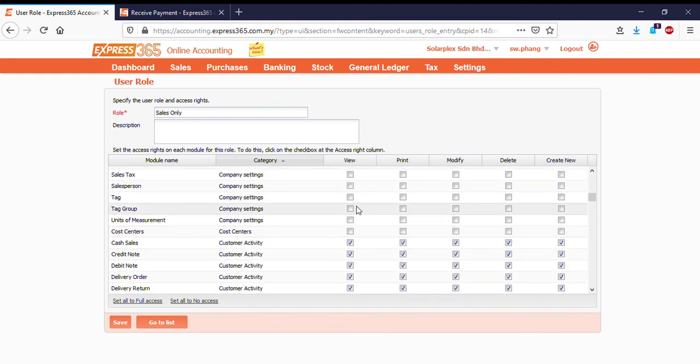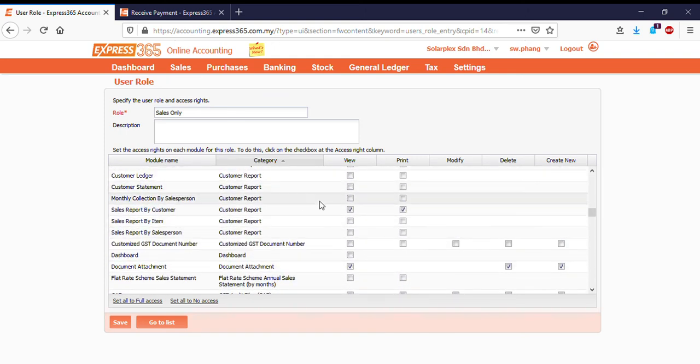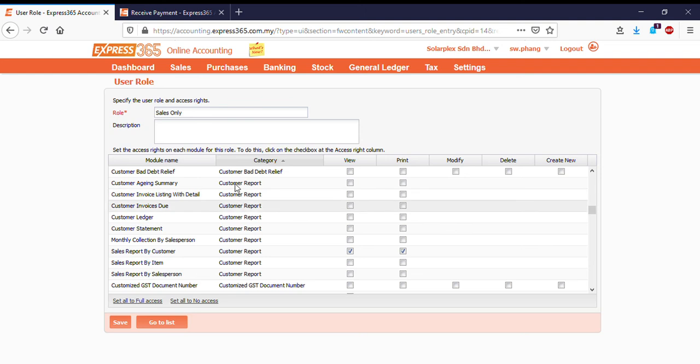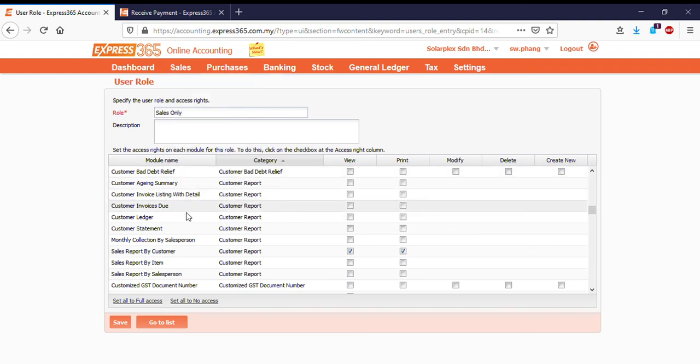For those that are not ticked, this person is unable to go to the specific activity. Even though they are able to go into sales, they cannot view or print the customer invoice until I tick it.